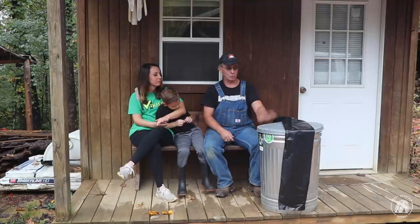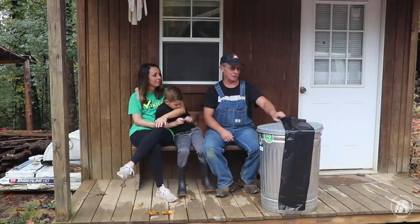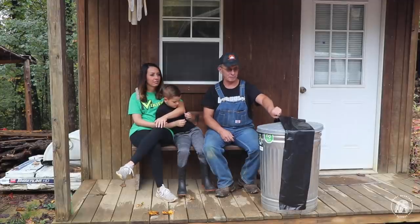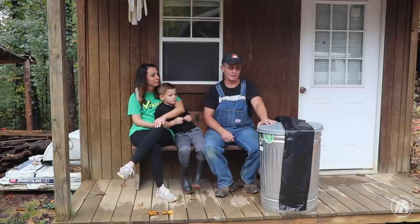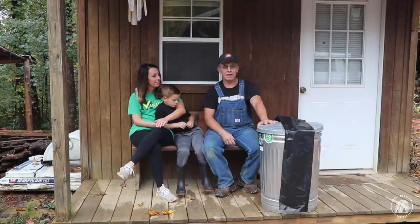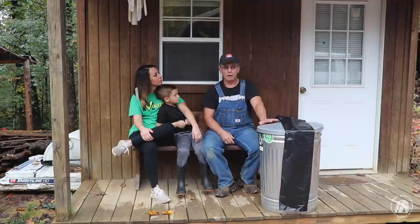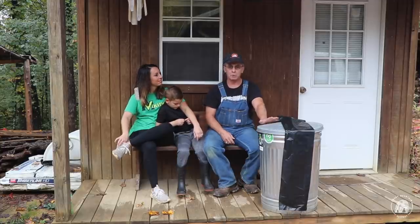So, y'all, I've got a surprise in here. Actually, I had a friend, Matthew, who got a bear, and he brought me the hide. I told him if he ever got one, that I'd like to have it so that I could tan the hide and have it for the cabin when I got it done. I work the next 24 hours starting tomorrow, so probably what's going to happen is I'll have to spend a couple of days working on this hide to get it prepared to tan.